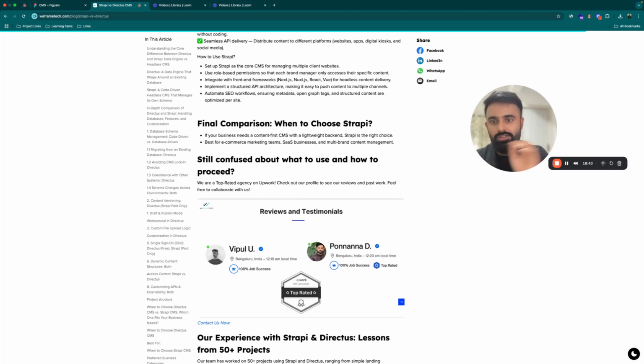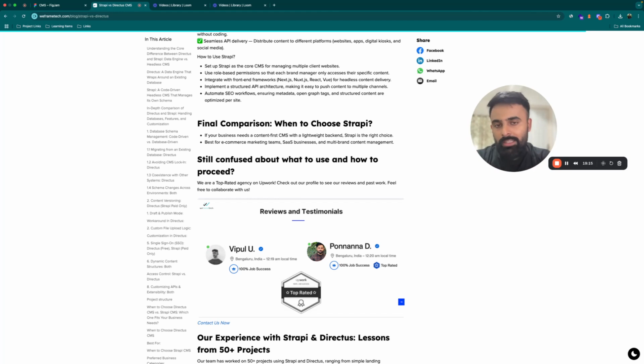Something with scratch, Strapi. Role-based access and SSO built in is Directus, but obviously Strapi is paid, so you'll obviously end up choosing Directus. Deep backend customization, both of them can provide, both Strapi and Directus. Directus ends up being better in terms of customization as well. The only thing is that with Strapi, you have a lot of plugins available. Now, when you look at enterprise-grade governance needs, both Strapi and Directus can handle it.